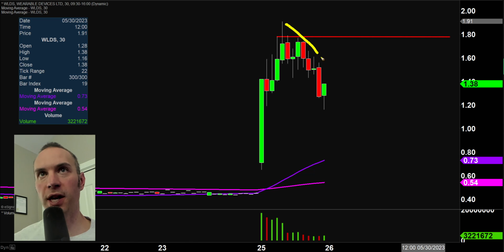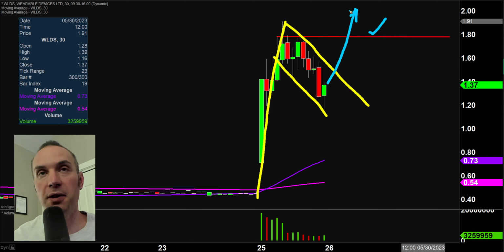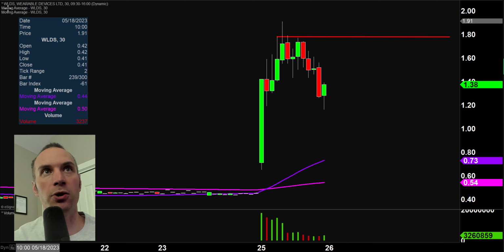But in all actuality, if I just document this pullback, that has actually just created a bullish pattern. How so? Well, sure, right here the price is pulling back, but you have to ask yourself, what was going on before this pullback? Well, you had this big explosion right there, which now allows me to draw this bull flag pattern. So some people might say, well, I'm not going to wait for up there. I want to try to play a break of that trend line right there and anticipate the break. And I completely understand where those people are coming from, but that's what makes trading fun. There's many ways you can approach these different setups. So keep an eye on those couple dynamics.